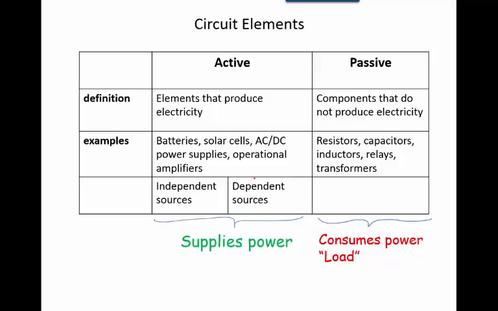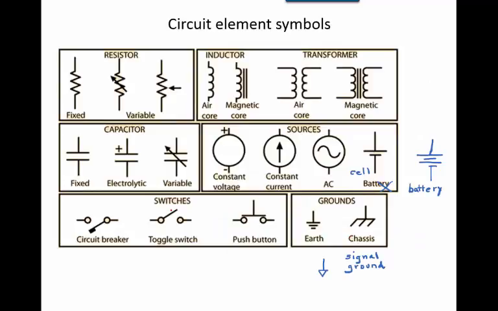Active elements are things that produce electricity. So you can technically say a battery is an active element, but also op amps are considered active elements. More power comes out of an op amp than goes into an op amp, and we'll learn why that works. The EE textbook makes a further distinction that active elements and sources can be independent or dependent. Dependent means the output current or output voltage somehow depends on something that's happening on the input side.